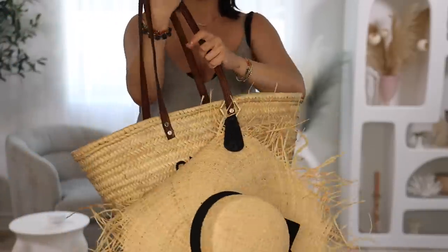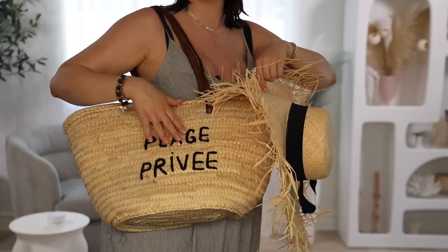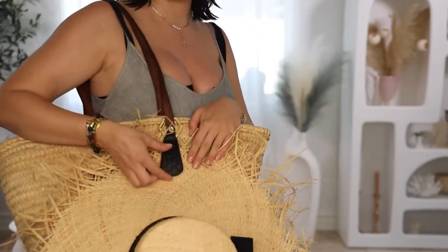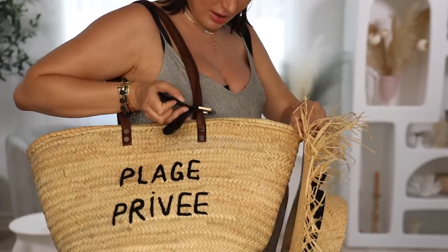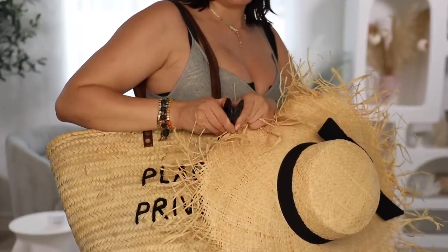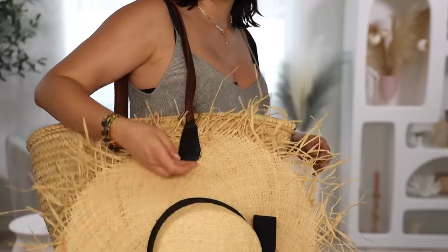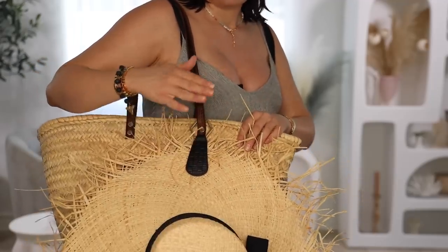I'm going to show you what I take with me to the beach. This is my bag — Plage Privé, from a hotel I stayed at. This is my hat from Shop Starlo, an LA-based boutique. And this thing here is great — I bought it on a website called L-Space but the brand is Lindsay Albanese. It's a hectic magnet that you use over your hat to stick your hat to your bag. I have it in white and black. I can't recommend it enough for when you want to be hands-free with your hat — when you're traveling you can put it on your luggage. You'll never forget your hat, and you can probably clip other things like a t-shirt too.